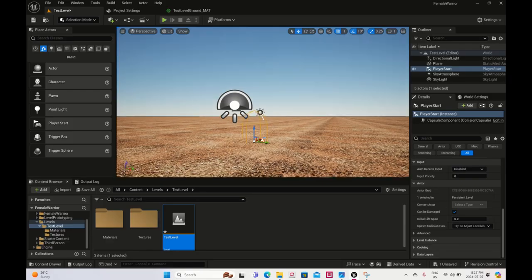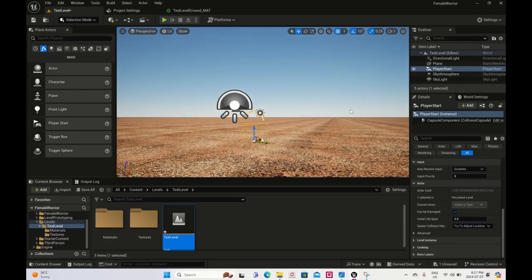So you see when I have the player start selected, the player start has a capsule, I guess, a collider around it, and it was going through the ground. So I need to bring it up, it gives you that bad size sign, that red and white sign.